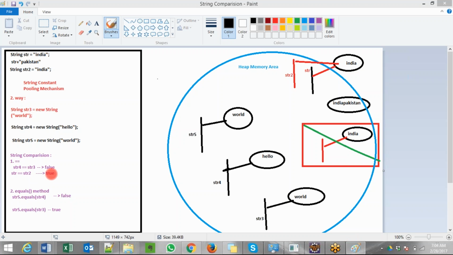So what I'll do is create str4 and str3.